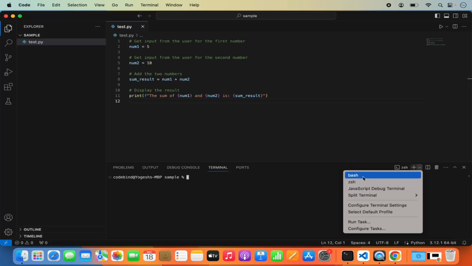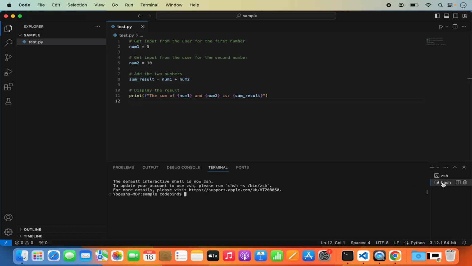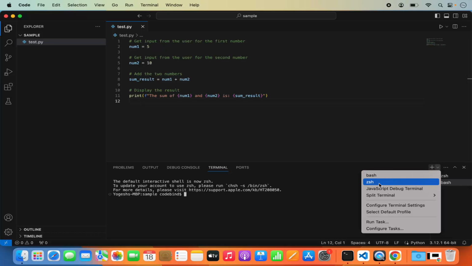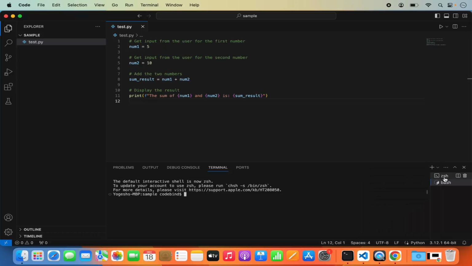So let's say I want to open the bash terminal, I can click on bash here. If I want to open a ZSH terminal, I can click on ZSH here, and I can switch between those terminals using this menu here, right?